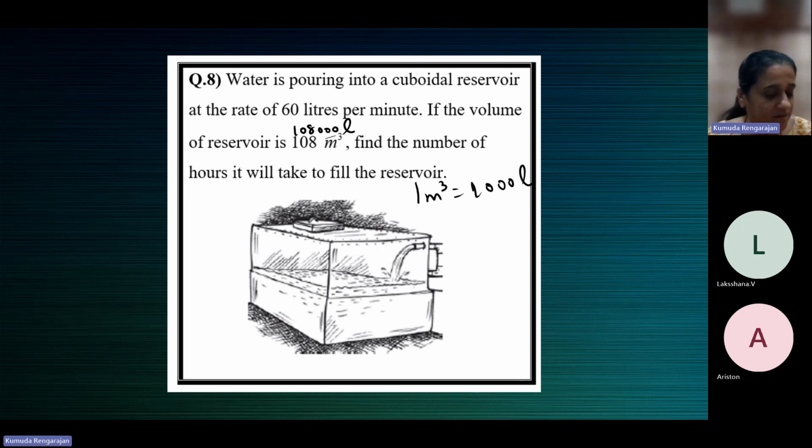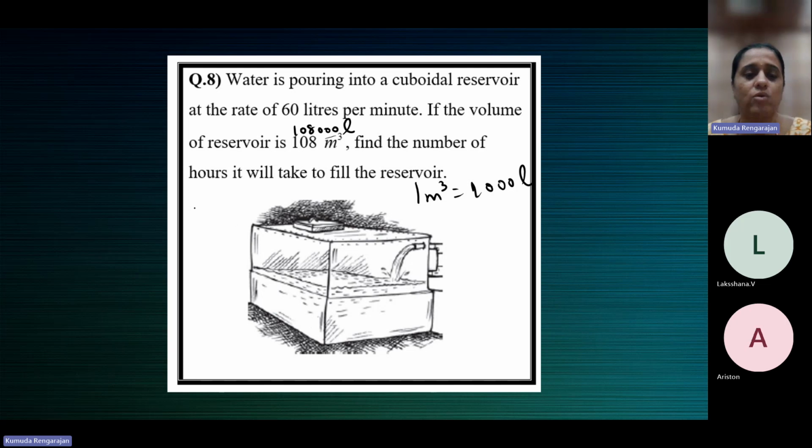So 60 liters is filled in 1 minute. So 108,000 liters will be filled in how many minutes? In 1 minute, 60 liters is filled. In 2 minutes, 120 liters will be filled. In 3 minutes, 180 liters. In 4 minutes, 240 liters. 5 minutes, 300 liters. So in how many minutes will 108,000 liters be filled?